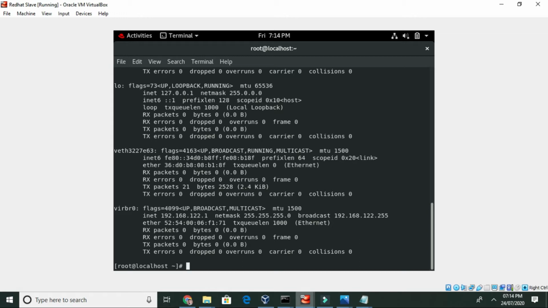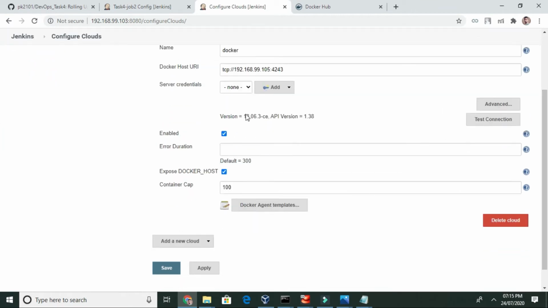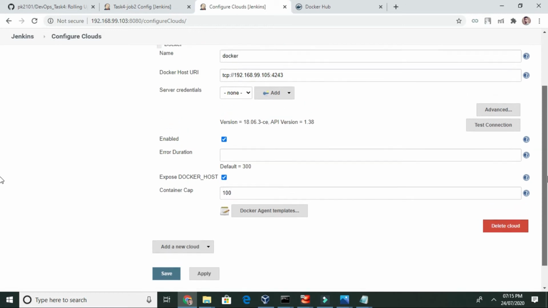I wrote the Docker host where it is running, and I will check the connectivity. Yes, you can see Jenkins can connect to it. I enable and expose the Docker host. Now go to the Docker agent templates.